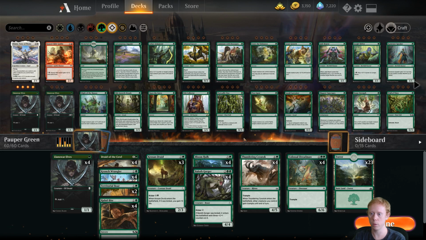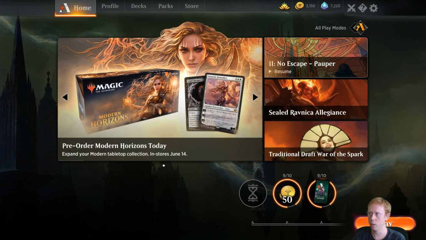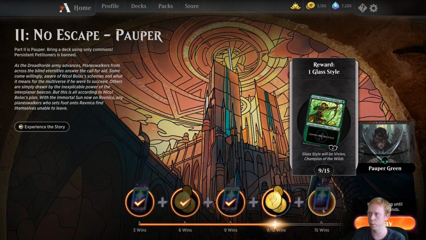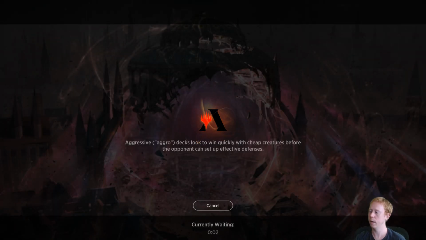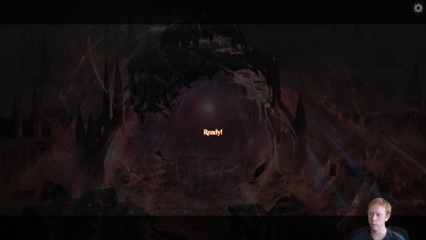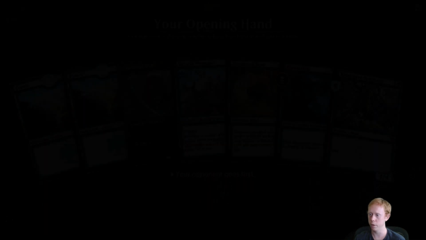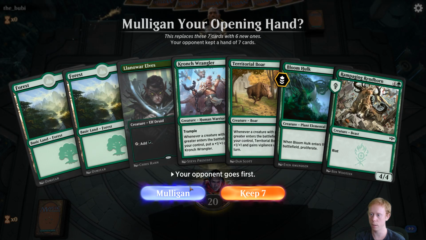So this is our Pauper green deck, and we're going to be playing this in the Pauper event that's going on right now, Part 2 of War of the Spark, No Escape. And when we get to 50 wins, we get a pretty sweet glass-style Vivien, Champion of the Wilds. So I like these events that Magic Arena has. They're free to play. We get gold. We get some cool art styles. So having a lot of fun with them. The Momir event was particularly fun last week. You can watch the video of me playing Momir on our channel if that's an event you like.